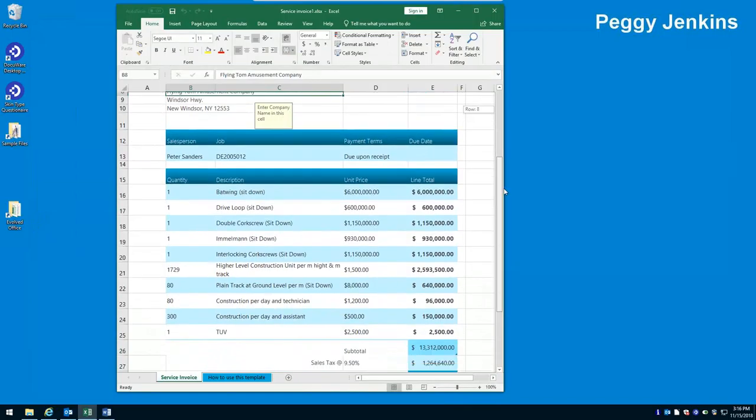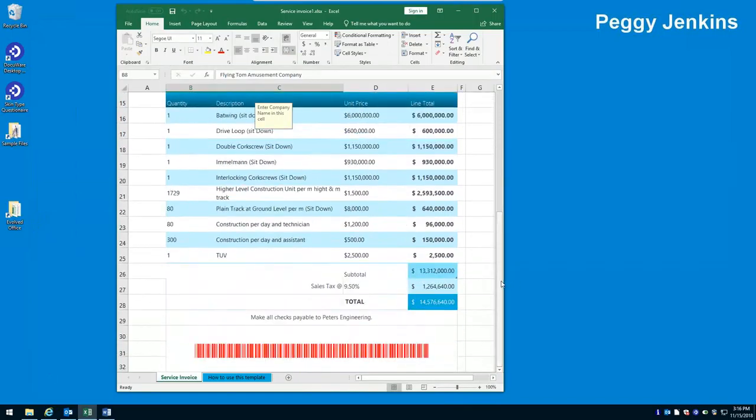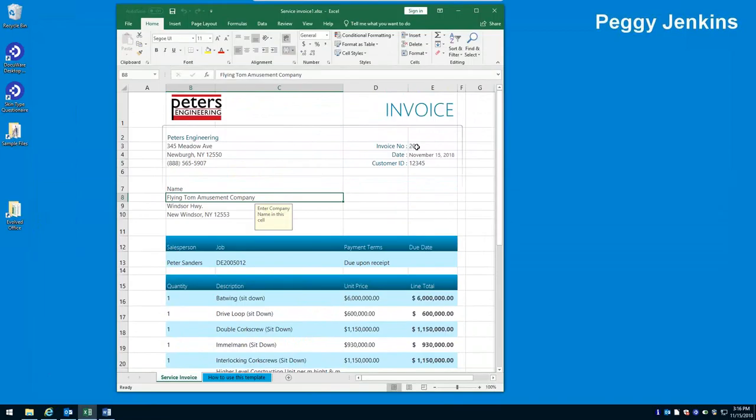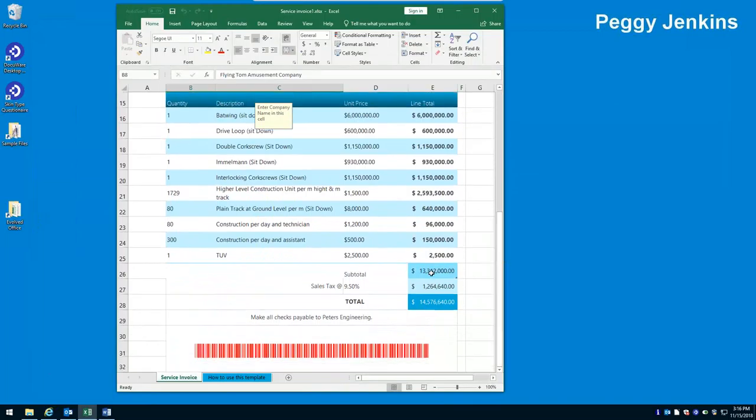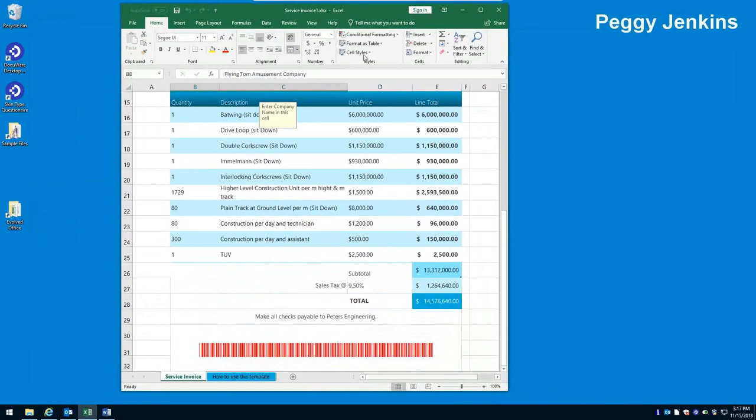Now, this invoice has a barcode down at the bottom. This barcode is comprised of the invoice number, the customer ID, the subtotal, the tax, and the total. Now, when DocuWare reads that barcode, it's going to take all five of those fields from that barcode and split them out into individual fields. This is a very common practice. People receive barcodes or put barcodes on their document that have multiple pieces of data in them, and they want to store that data individually in individual fields. Well, DocuWare is more than capable of handling this request.